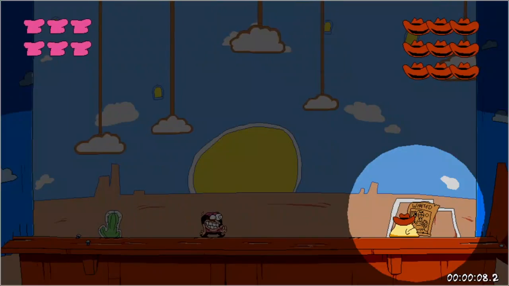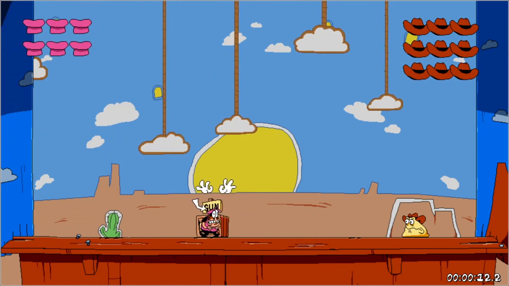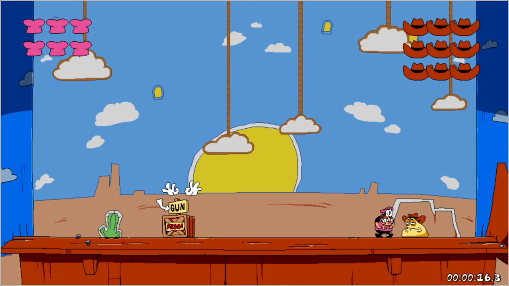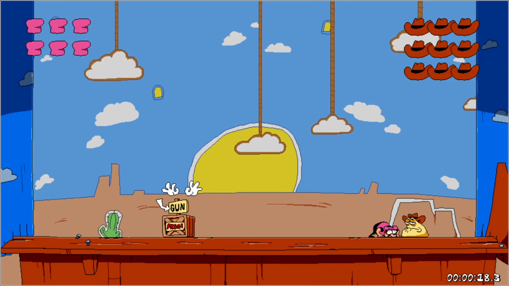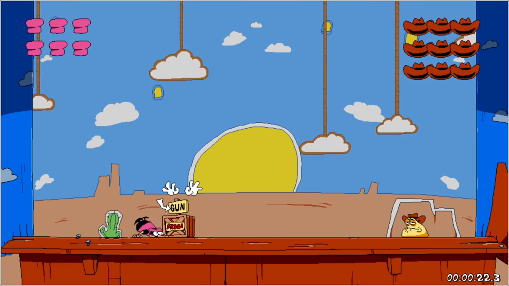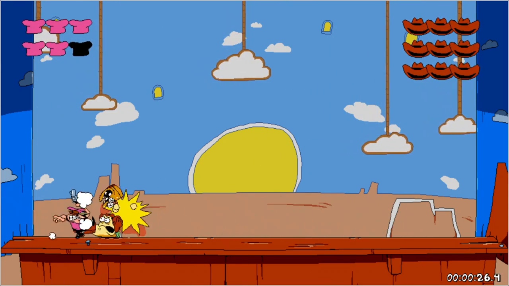Things are a little different this time around because we have to use a gun. He won't fight us unless we use the gun. Well, fine then, we'll use it. Okay. This, I think, is the hardest P rank. Yep. Ow, because it already hurts.